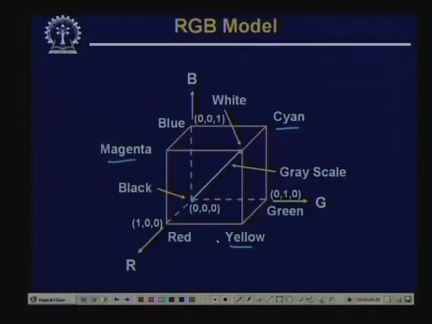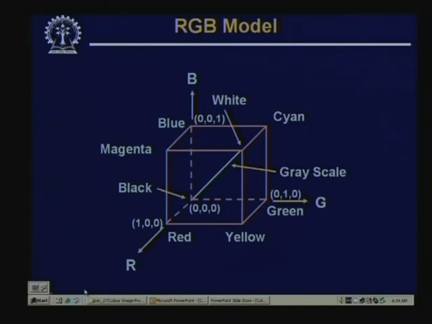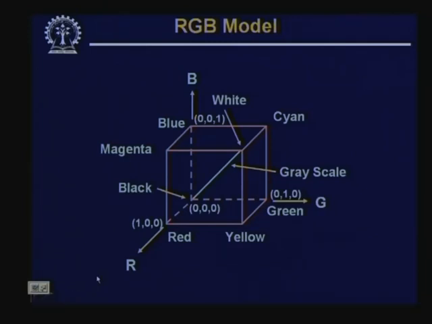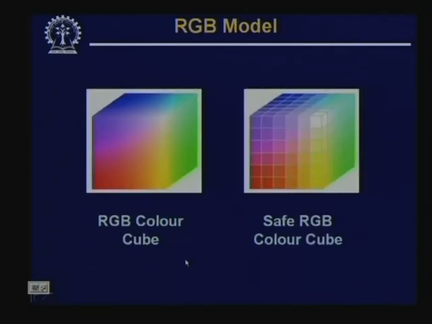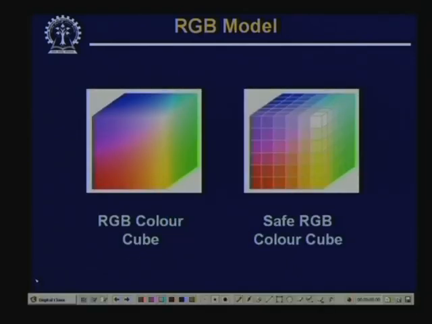So, this is the RGB color model, and from this RGB color model we can also have the cyan, magenta and yellow components by a simple transformation. So, given any point in the RGB color plane, if I look at the different color shades on different faces of this color cube, the shades will appear like this.